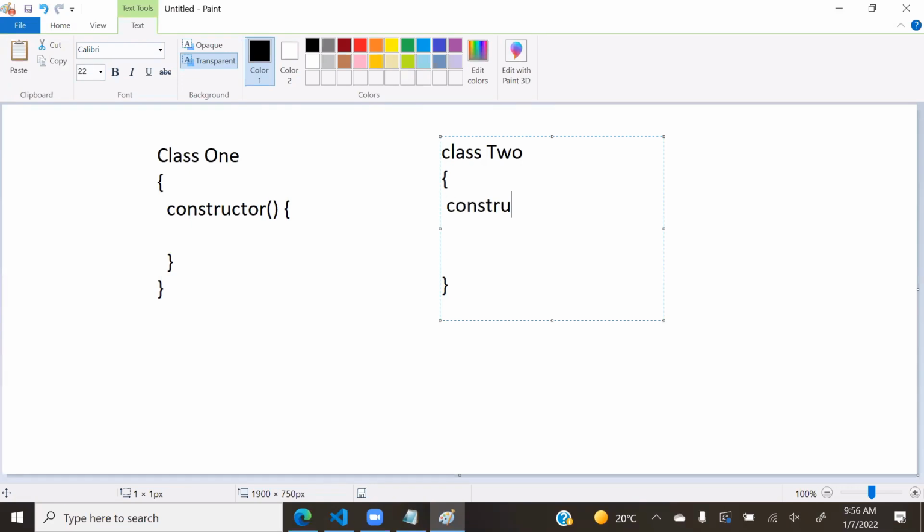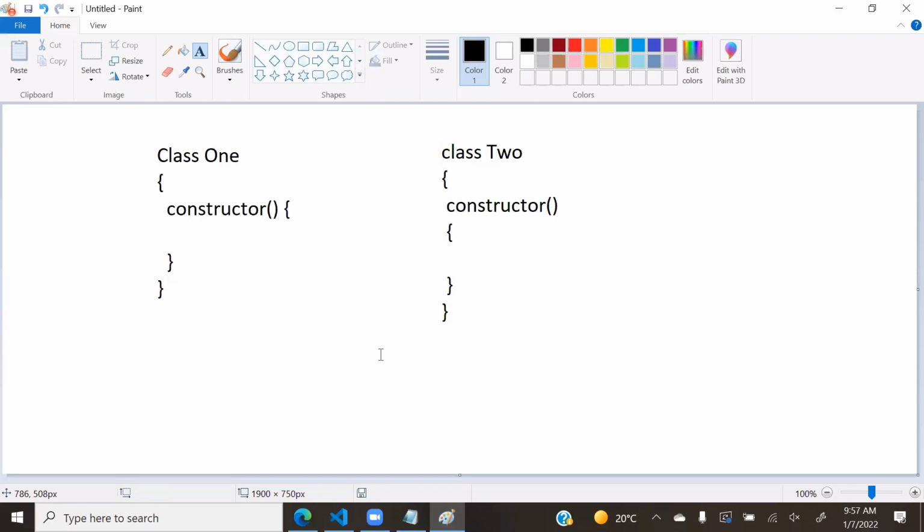As of now, both classes are independent. There is no problem. There is no relation between these two classes. They are separate classes, and every class can have its own constructor.